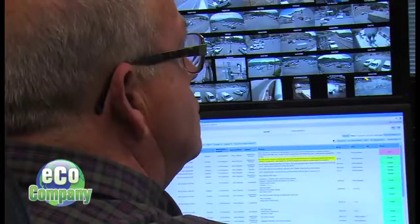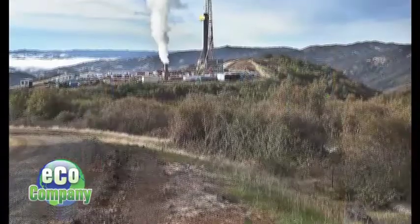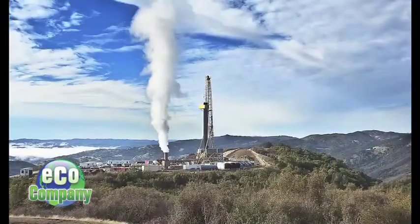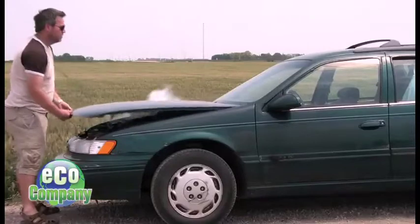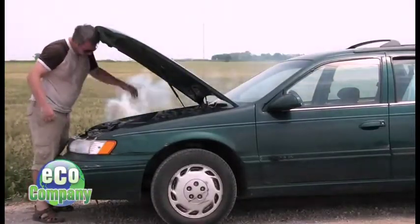Cameras, gauges, monitors, and radio traffic all have to be closely watched. Geothermal energy may be green, but it's also hot and pressurized. If you've ever seen a radiator overheat and steam sprays out of it — underground, the steam is under pressure, and as we bring it to the surface it has a very strong velocity.